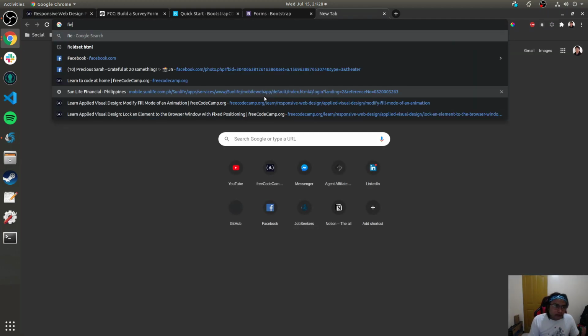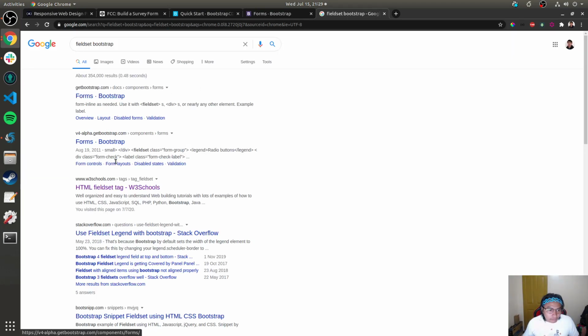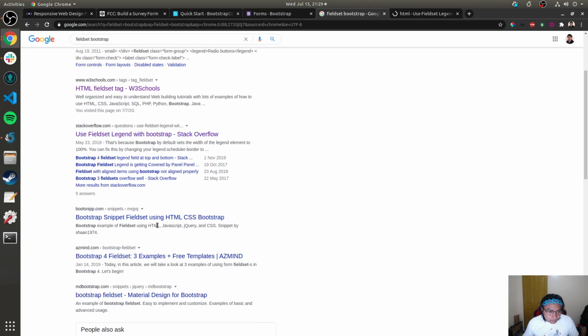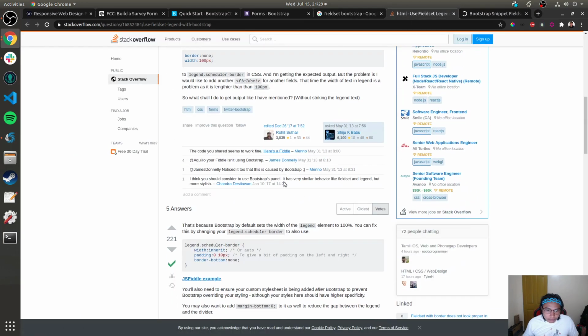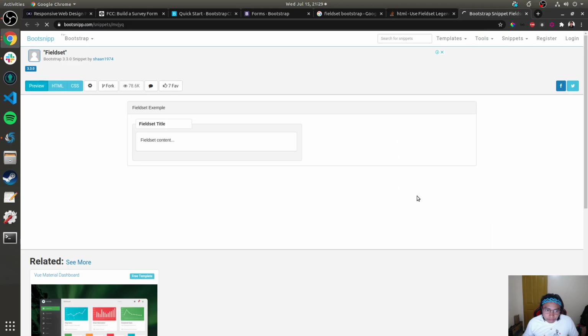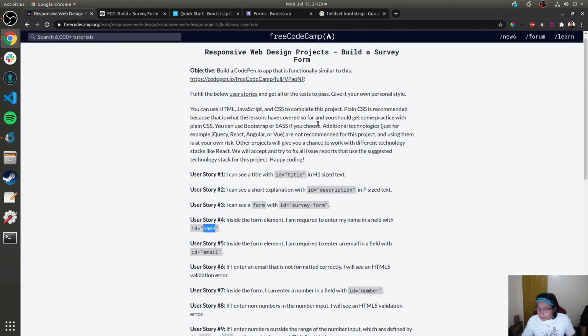Is fieldset supported in Bootstrap? And it's a little customized. Inside the form element, I am required to enter my name in a field with ID equals name.